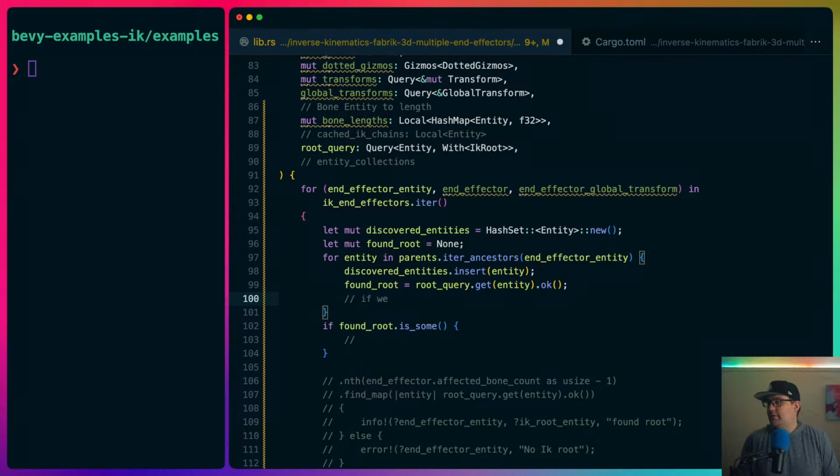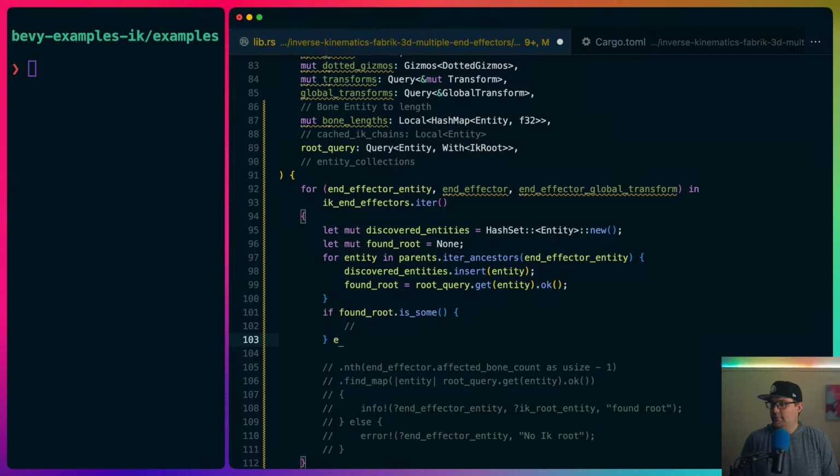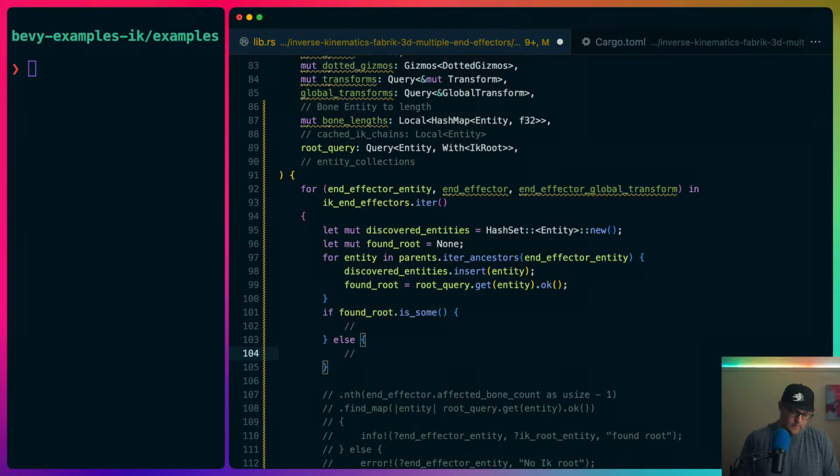If we don't find root, find an IK chain with at least one entity. So this is where it comes in, where should we just be doing petgraph here? Should we just be throwing this into an actual graph library?